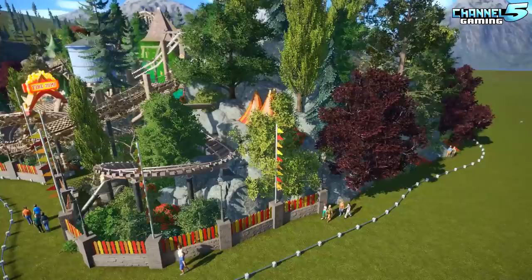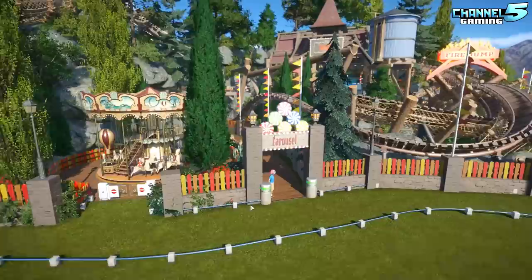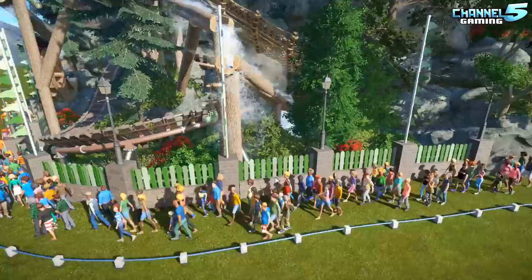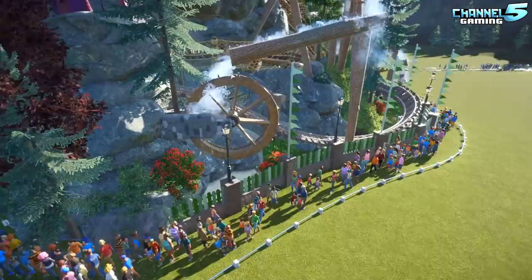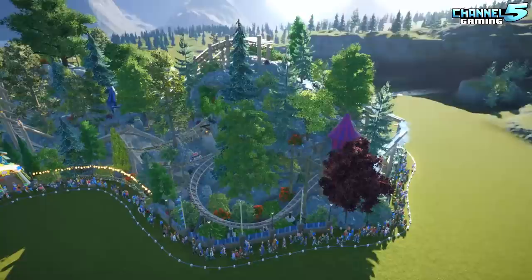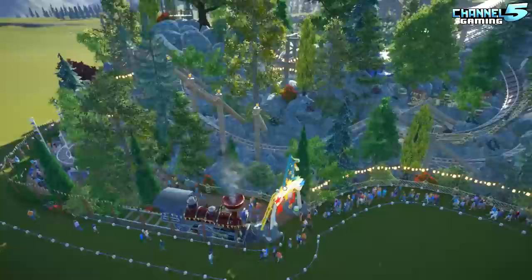So we got little tents and stuff scattered about. Really great colors of the fencing. So these are things that we're looking for. As you can see, he's matched the fencing to the carnival theme, and Dumbo's in the circus. So everything's got the circus colors, the circus vibe. It pops. And he's nailed all the little things and the themes.